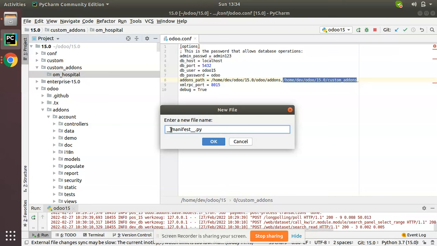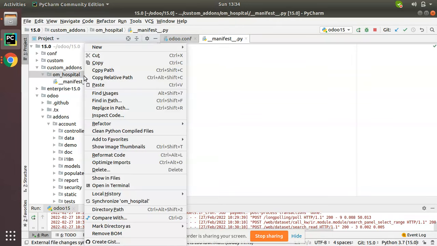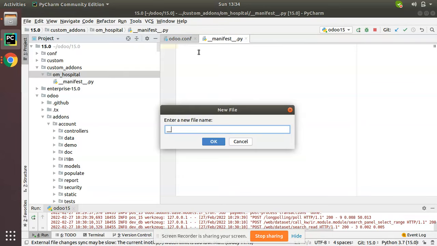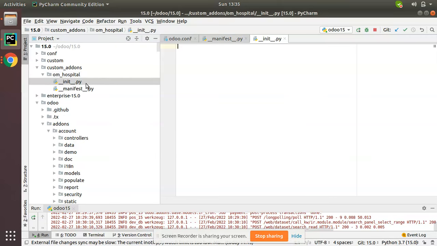Make sure you put two underscores, not a single one: two underscores, manifest, two underscores, dot py, __manifest__.py. Similarly, you have to create one more file, the init file: two underscores, init, again two underscores, dot py. These are the two basic files that you will see in all Odoo modules, the init file and the manifest file.